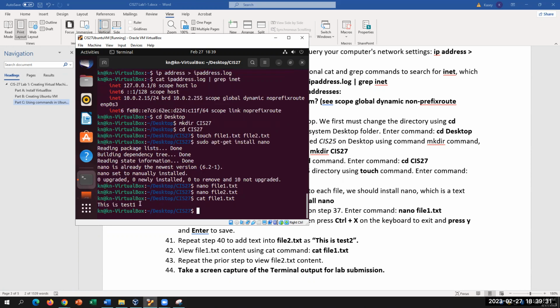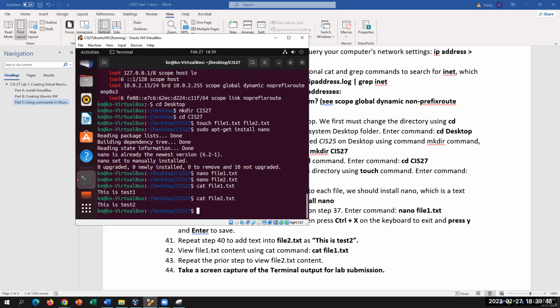So we see the text, see? Without leaving terminal. Cool. Okay, and then we see the file content for file 2. There we go. And boom, we're done.